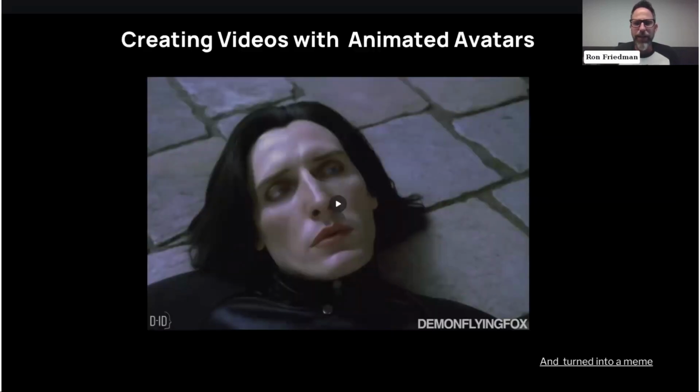We're going to dive in. I spoke earlier about hundreds of millions of videos that have been created with DID Studio. One of the most fun and inventive uses was a spoof ad. It was created by a German creator who's known on social media as Demon Flying Fox. He used our platform, created images of characters from the Harry Potter universe in a video generating AI tool, brought them to life using DID, and featured them in a mock commercial for Italian fashion brand Balenciaga. Let's see what he did.